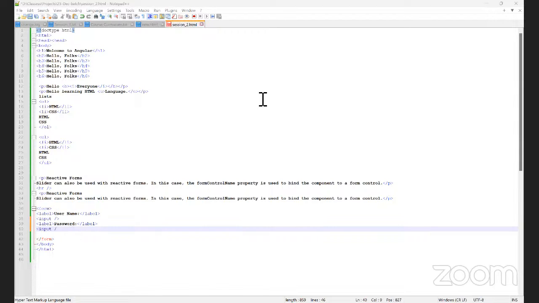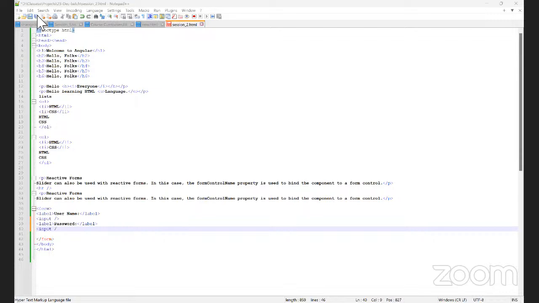Refresh it. See here, username and input field and password input field. So we have created one username and password, but these are not aligned, right? But for now we are learning HTML. It is fine, we know how to create a form.